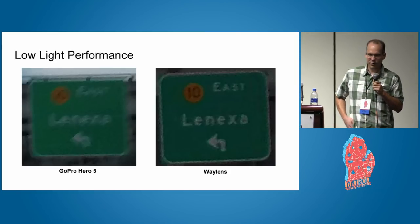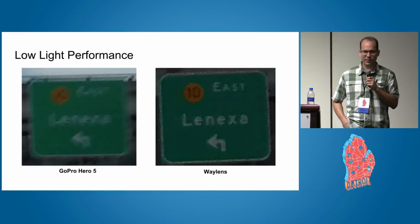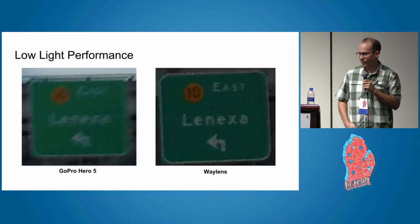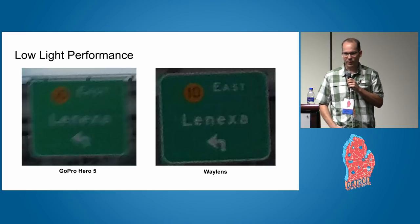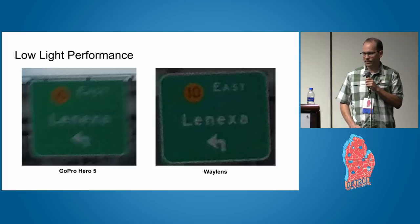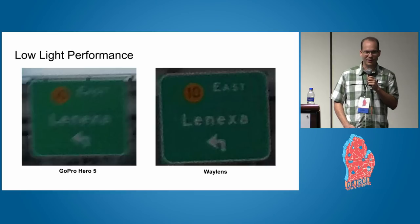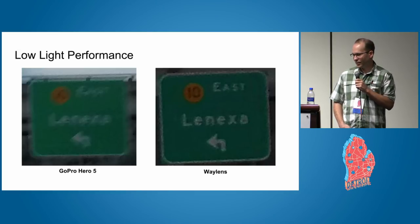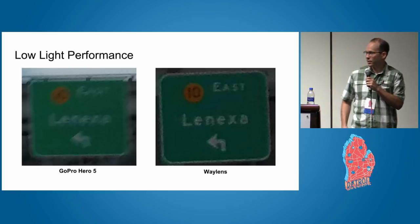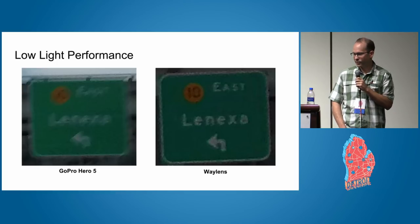I've been collecting imagery for OpenStreetCam and Mapillary, both using a GoPro camera, for years. So when I got this camera, I thought I'd do a comparison run with the GoPro sitting right next to the Waylens. One thing I noticed is that in low light conditions, it seems to excel more than the GoPro. I know there are the ProTune settings in the GoPro that I could probably tinker with, but that screen kind of scares me. All kinds of settings. So the picture on the left is actually higher resolution than the one on the right. It has like twice the pixels, but because of the motion blur, it's kind of useless.